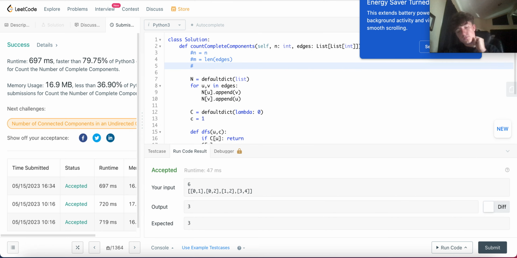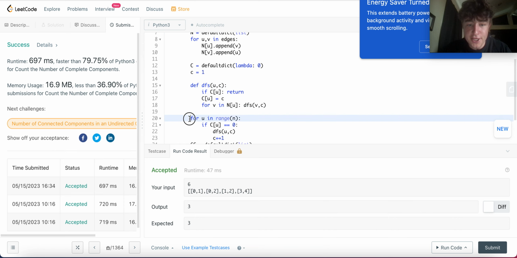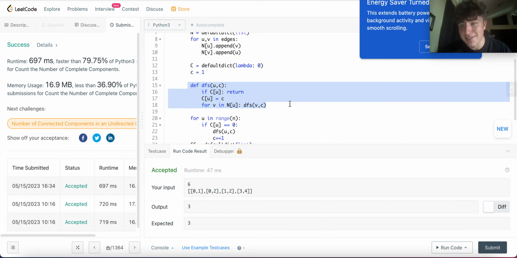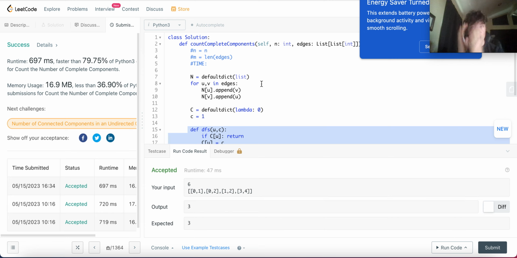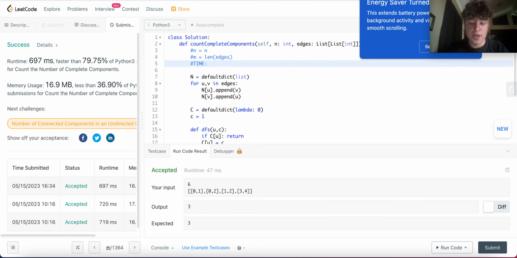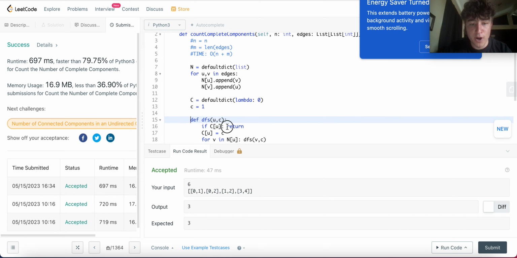All right. So for time, well, we run DFS. We look at all n nodes, and then we run DFS. But in DFS, we'll never visit a node more than once, right? Because after we visit the node, we color it, and we never have to visit it again. So we visit each node once, and we could use each edge twice, because we could use an edge going in one direction and then back in the other direction. So we use each node once, and we use each edge at most twice. So that would be big O of n plus m for at least this part.